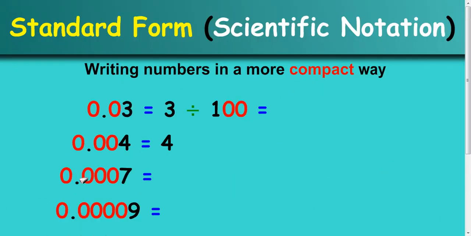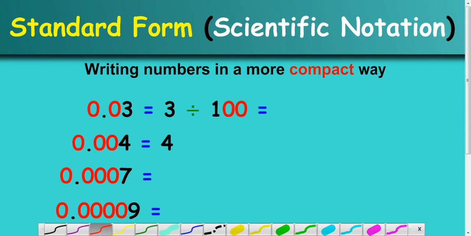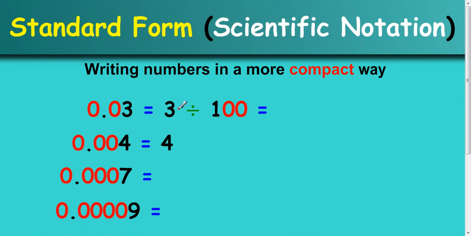Right, let's have a look at how this works then. If we're writing a really small number, then we'll be using 0 point values. So 0.03 can be written the same as 3 divided by 100. Remember, 3 divided by 100 is like this: 3, and then you move the decimal point twice backwards, and you get 0.03. So how do we write 3 divided by 100? Well, you can write it as 3 times 10 to the negative 2, because that's the same as 1 over 10 squared, or 1 over 100.